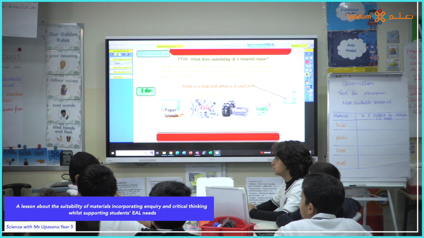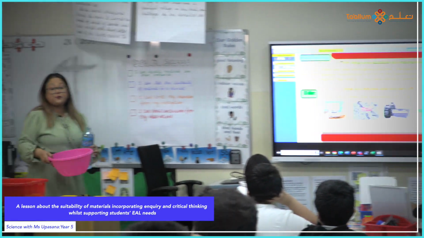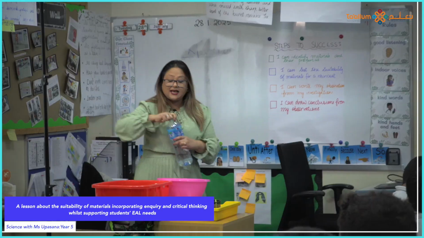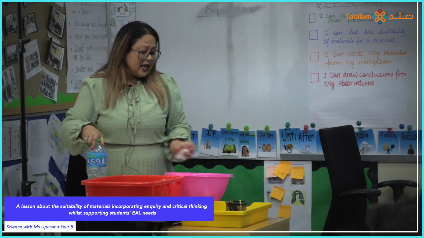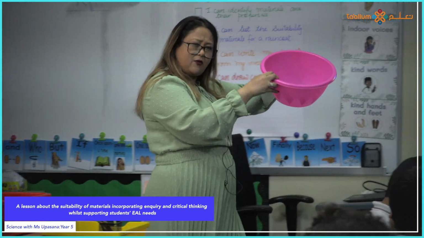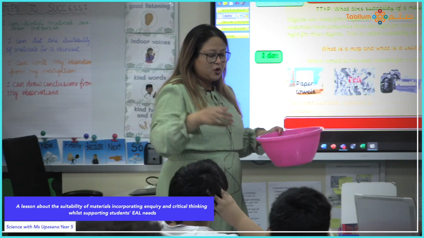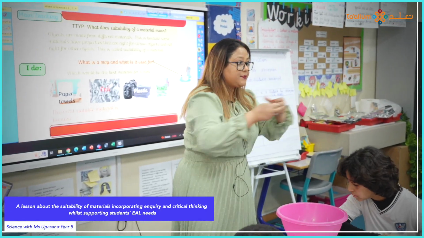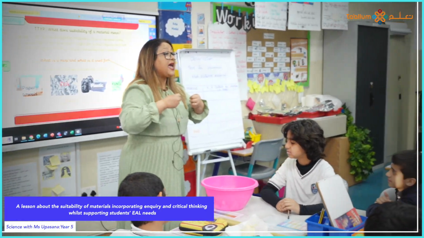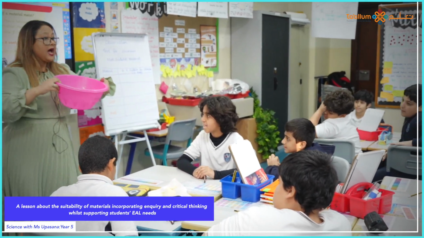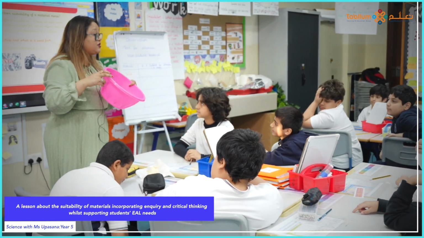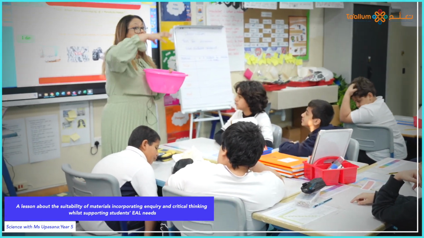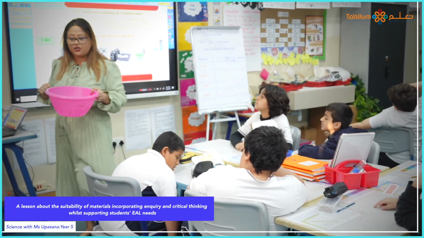The main purpose of a mop is to absorb. Well done for using a scientific term. Absorb it. Now, I have poured a little bit of water because we're talking about absorption. What is absorption again? What is absorption? Takes in water. So I am going to show you how we test materials for suitability so that you can use these ideas to do your investigation.